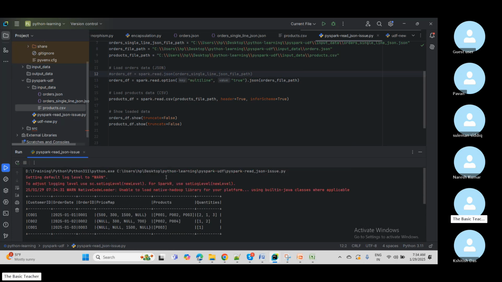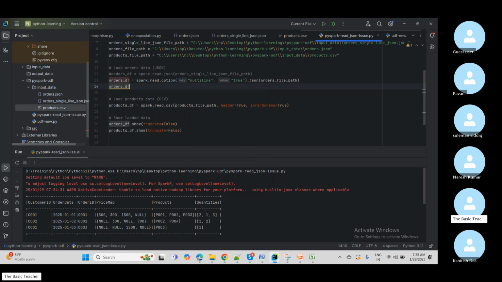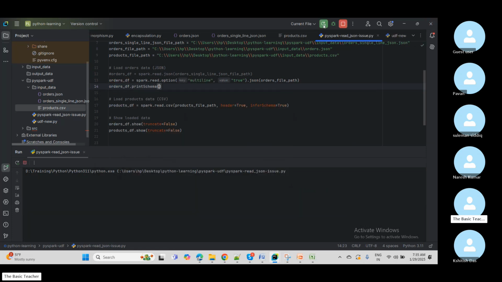So the problem is data type. We are not defining the data type for Spark. When we read the data, we just take the default data types which Spark gets while reading it. So let's print the data type of this orders df dot printSchema and see what the schema is.